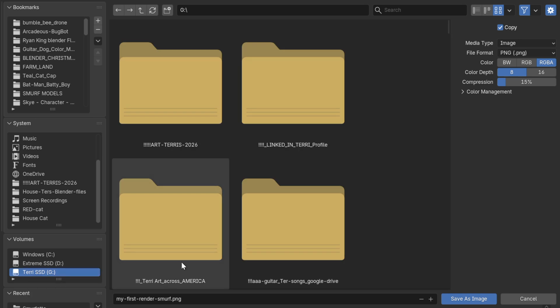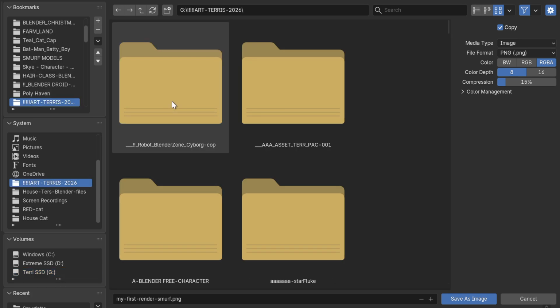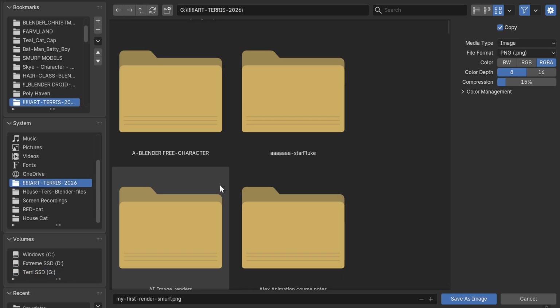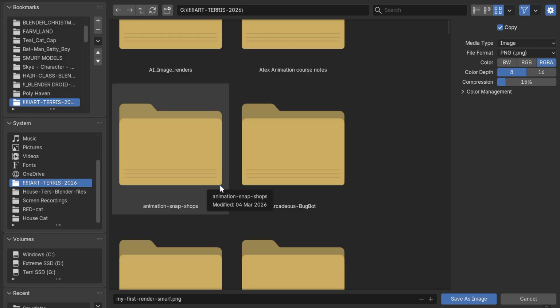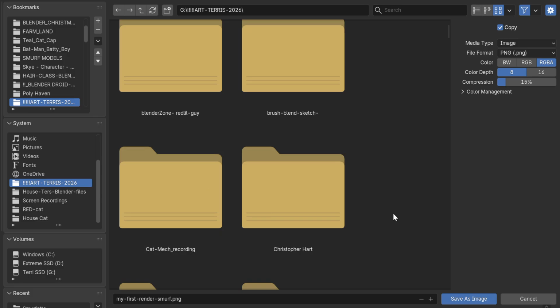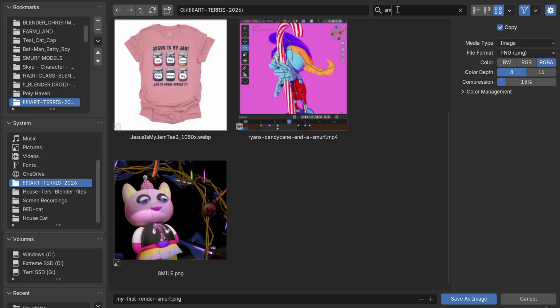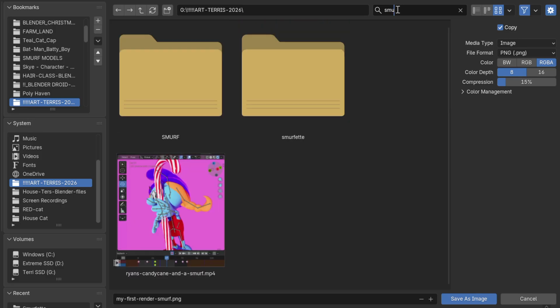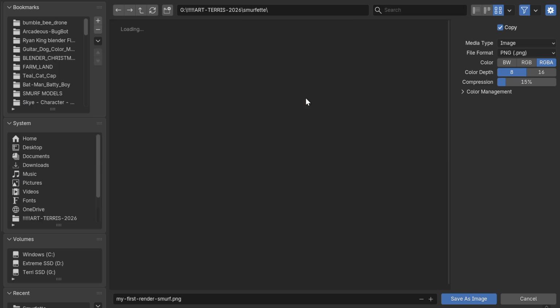I'm going to go to my G drive into my Terry's art, and then probably have a Smurf folder here. I can come up here and search S and hit enter, or Smurf. Well, there's a Smurf in here, all right. And of course there's a Smurf folder and a Smurfette.